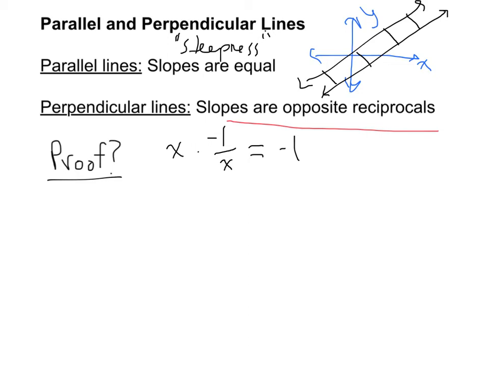So if you have a slope of 3 on one line, then taking the slope of a perpendicular line, it will be negative 1/3. You flip the rational number and take the opposite sign. But why is this so? And how do we know that this is true? Well, that's a trickier question.